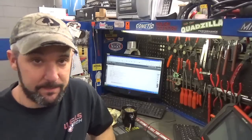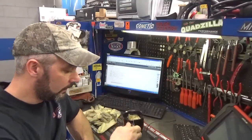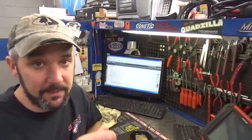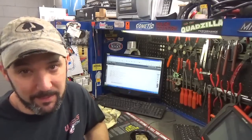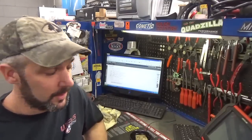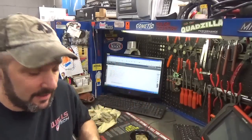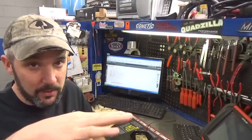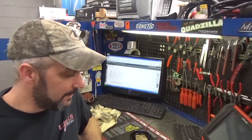The intake just basically bolts to the back of the head, but there's a couple bolts on the bottom of the intake that, if I remember, I think they suck to get to. I don't know. It's been a while. It's been too long. But I remember having a hard time getting the intake actually up and over the head. And I want to say, I should have pulled the valve cover, but for whatever reason, I didn't.